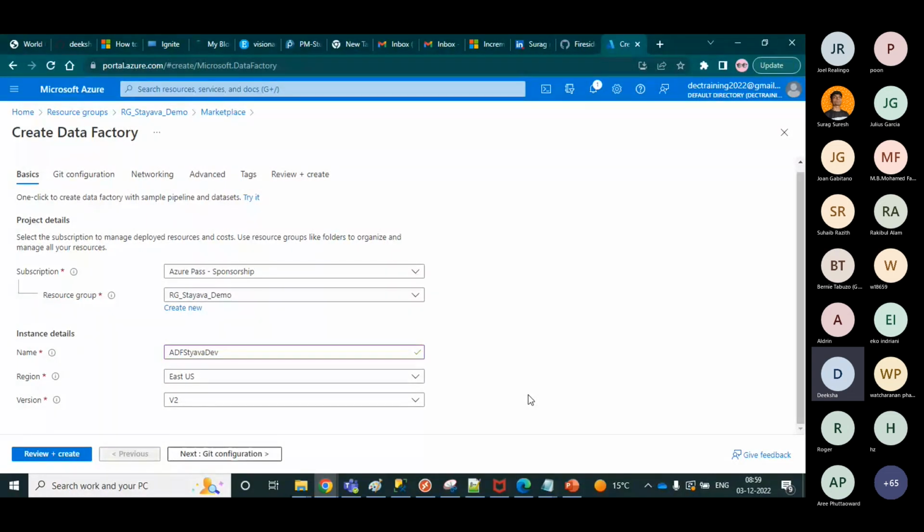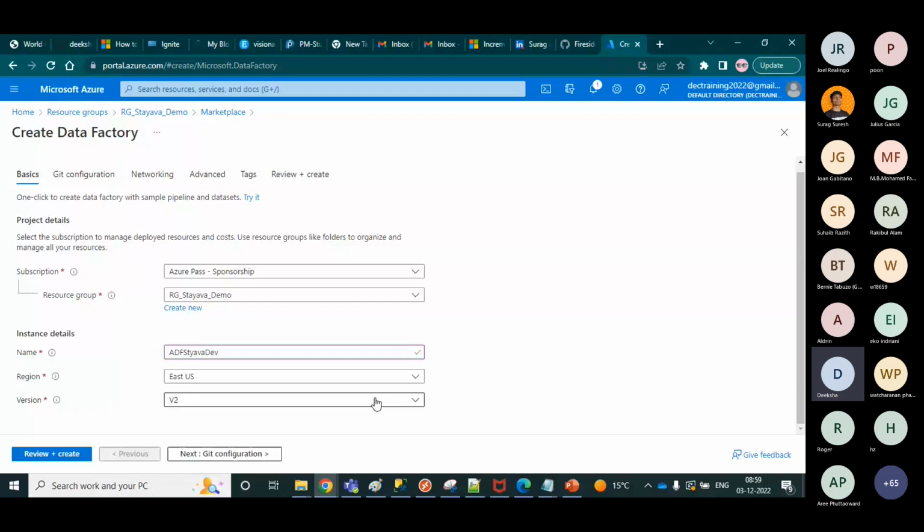Now after that, in which location do you want to provision your data factory? It's not necessary that the location you chose for your resource group is the same one you choose for your data factory. Again, it depends on where your clients are coming from, where you are getting more user traffic, what your nearby location is, and cost and budget, everything will come into it. So here you can choose the location, but I'm going with the default East US.